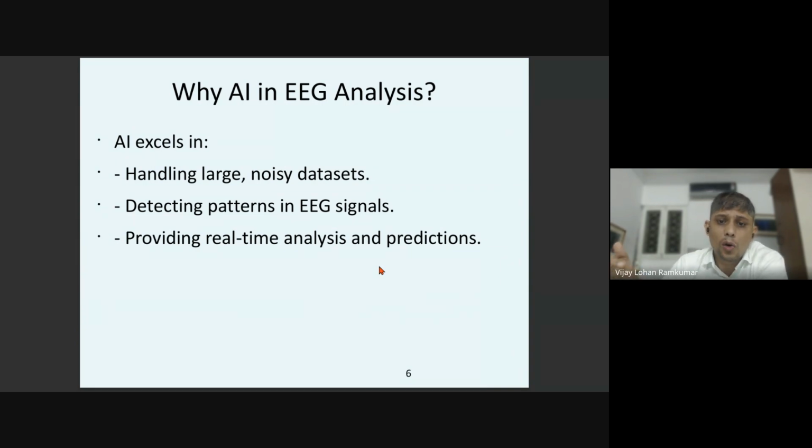Now, after giving enough training, it can easily detect the pattern from the EEG signal, which is very important to understand whether the person is going to have, or is in the process of having, epilepsy or a seizure. Another advantage is that it's very powerful and designed for us. We can design it for a specific function. We can detect it in real time.